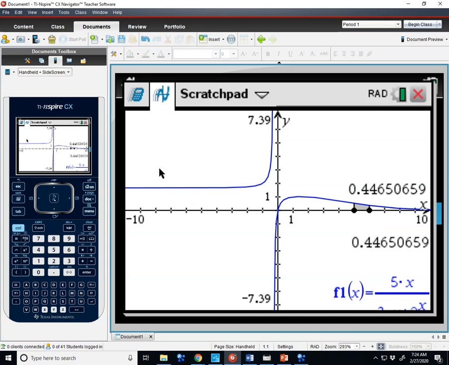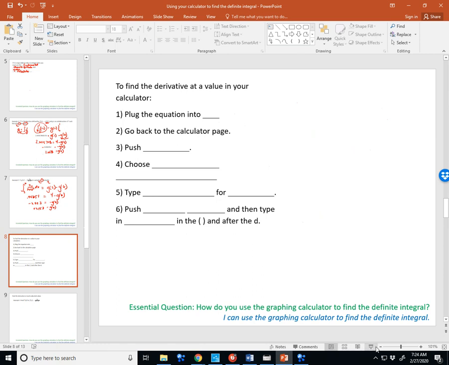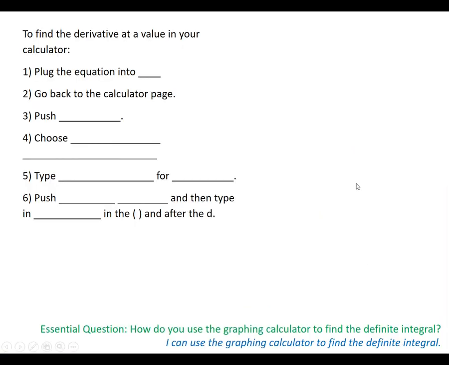All right. Let's look at the back side. Let's take a look at the 19th grade. All right. So, we've got to find the derivative at a value using your calculator. So we're going to use the derivative to find it. We're just going to review this real quick. I think we've done it before, but I can't remember. I thought today was a good day to bring it back.